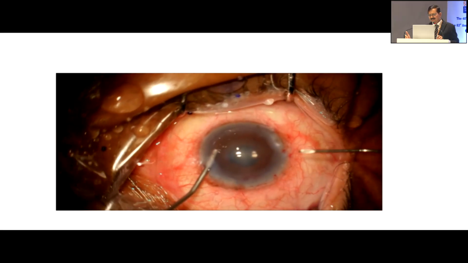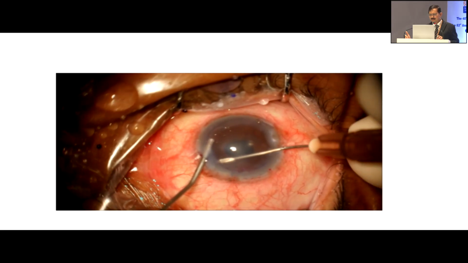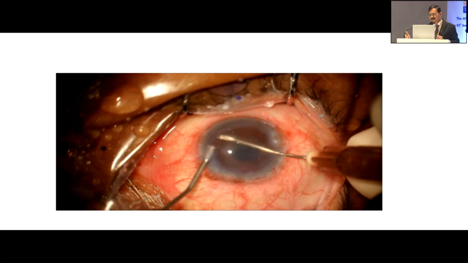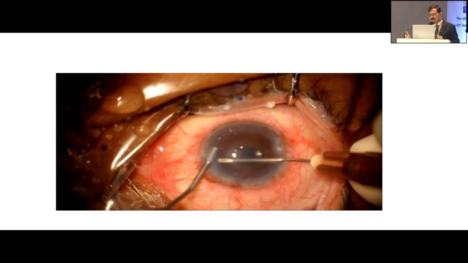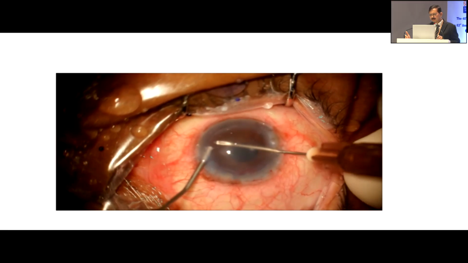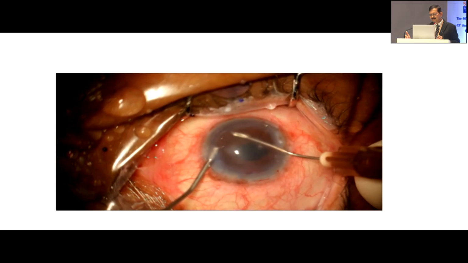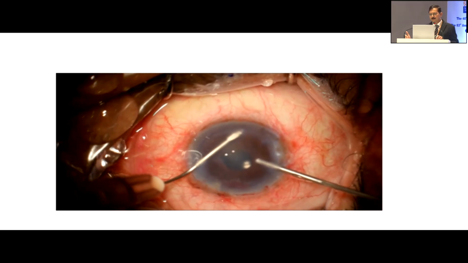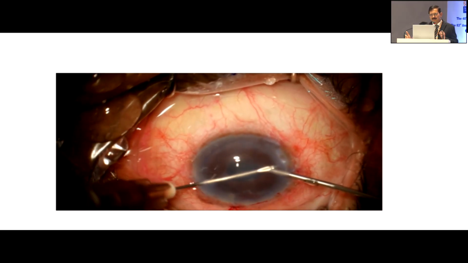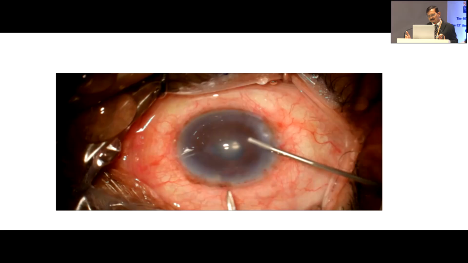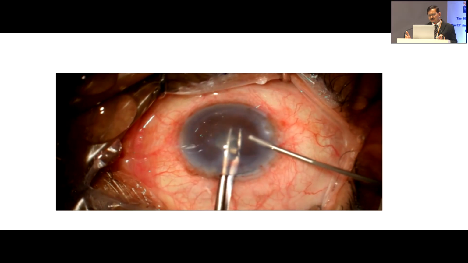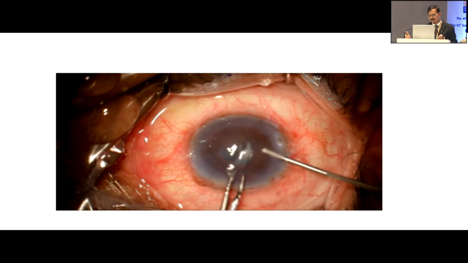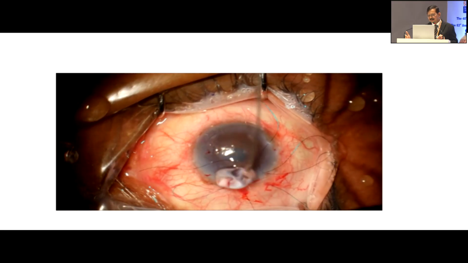Now under saline, under BSS, you can start scoring the Descemet's on either side, and then you start stripping that. The problem with this, even though you have blunted the tip, is that it can still go and stick to the stroma. So finally, the diseased endothelium is removed. That is the diseased endothelium, and then the pre-placed sutures.